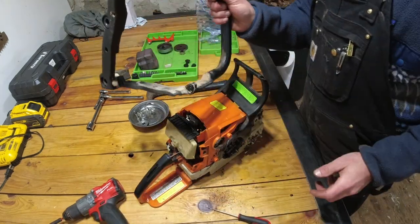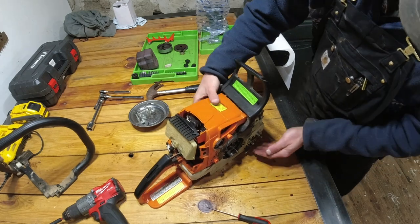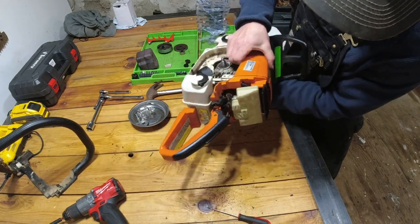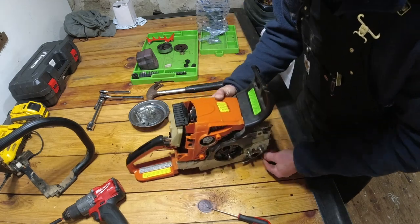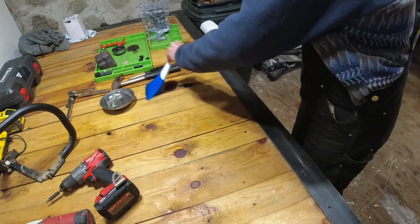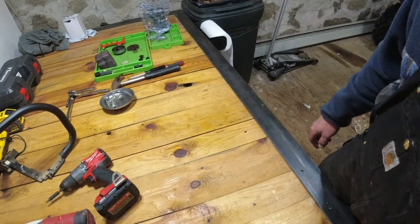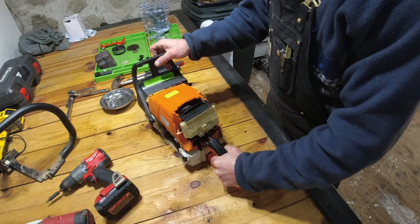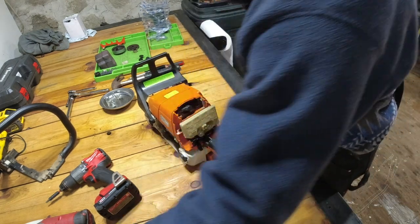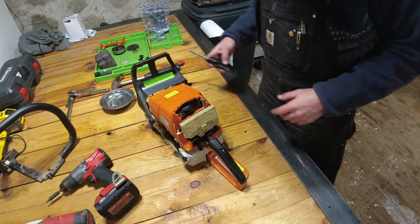Now your handle comes off. Let's get that last screw. There we go. Okay. So now that we're cleaned up, going to remove the air filter in preparation to remove the carburetor.